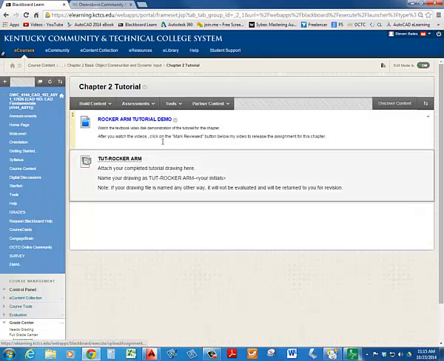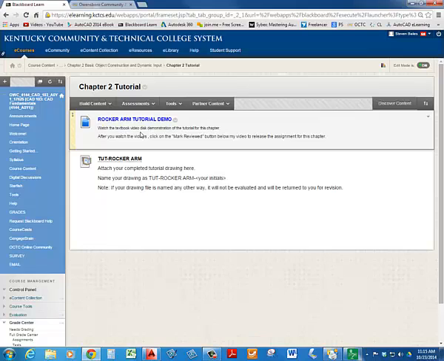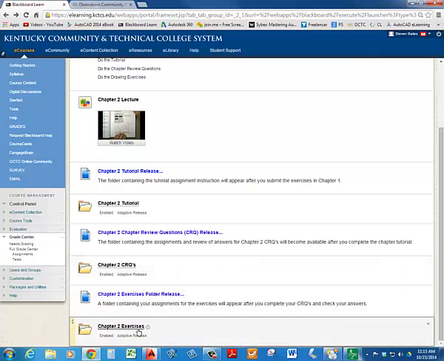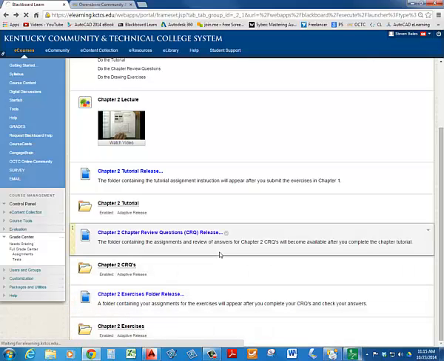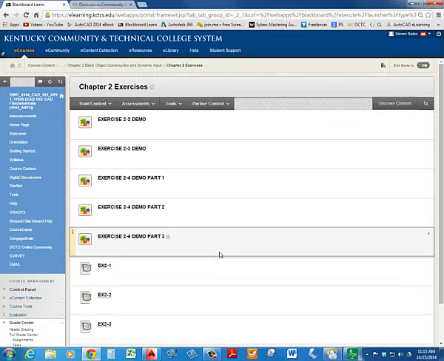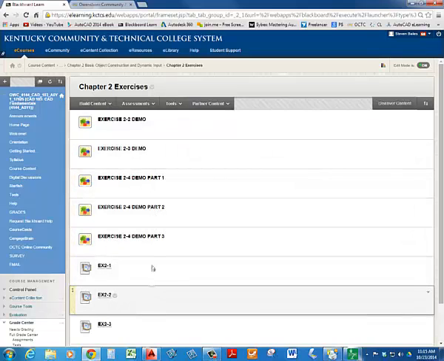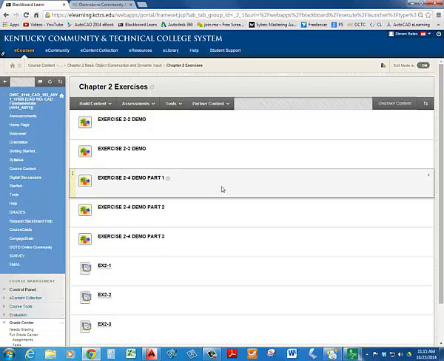The rocker arm is demonstrated in the video disc of your textbook. So you can watch it in full detail, as many times as you need to, and scoot back and forth and pick and choose what you want to look at. And your exercises go in here. There are demos of 2-2, 2-3, and 2-4. So you have demonstrations to look at at your own convenience when you're ready to do it, or if you need to go back and review because the shape's not looking like it's supposed to.